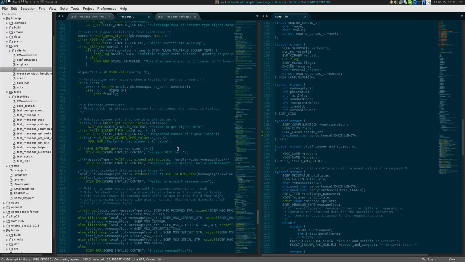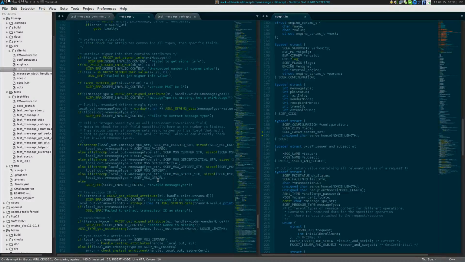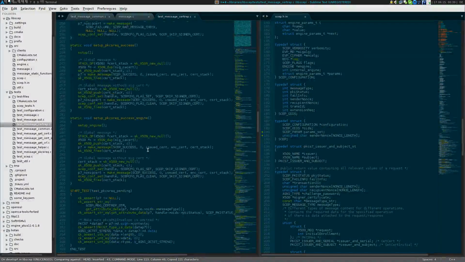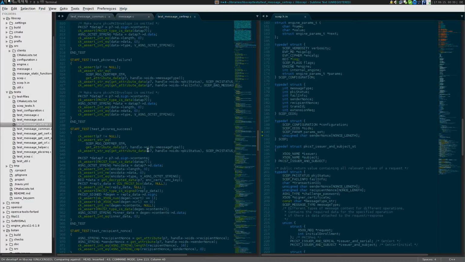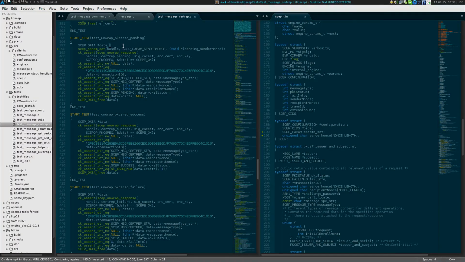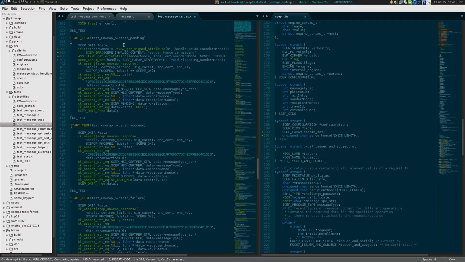So to get the nonce, we look at the unwrapping process. That gets the nonce here. And we are going to use that here. So that's what's already happening.